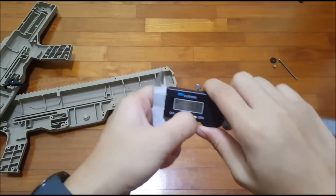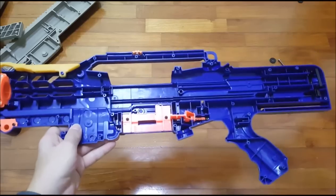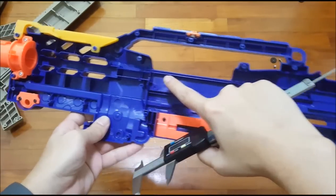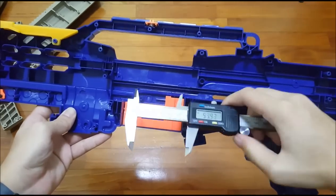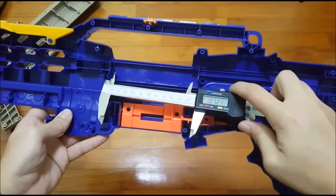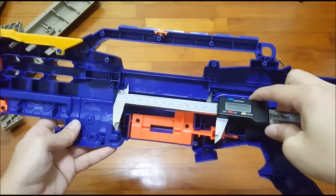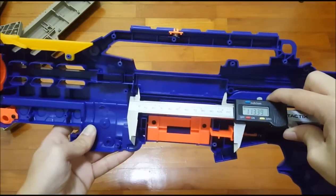I'll open a stock long shot and I'll show you what the stock long shot dimensions are. So right now I'm back with my stock blue long shot. Okay, here is your same thing, your dart gate slot in place, and here is the start of, or rather the front of the plunger tube. So I'm gonna measure that. So I can't remember what's the last measurement now. It's 121, right? Let me show you guys something. Okay, there you have it. 113.